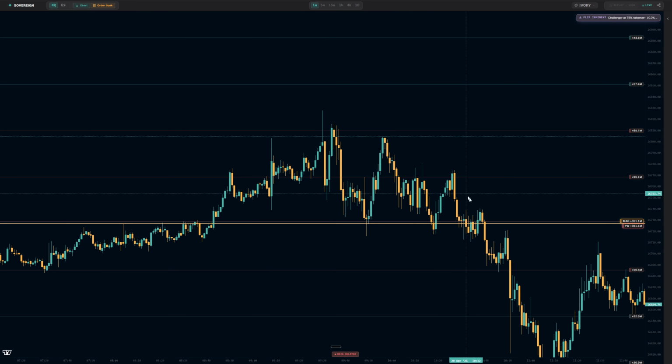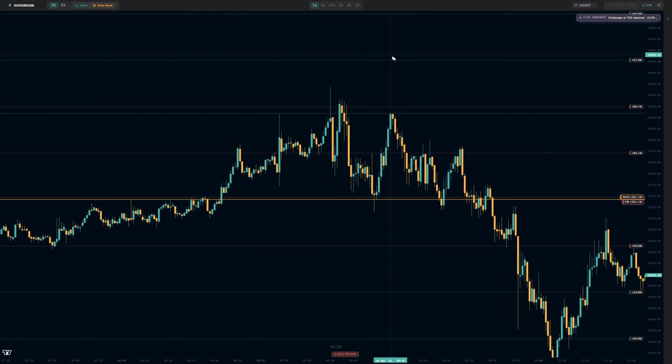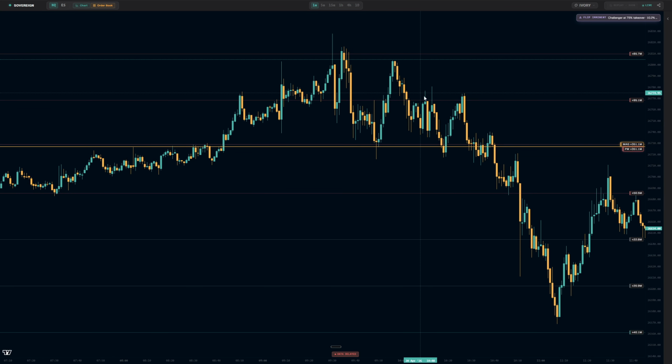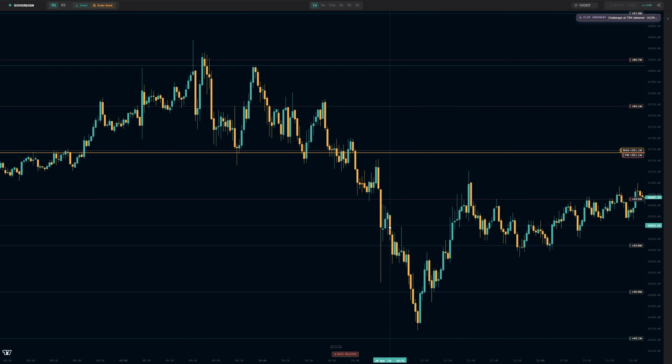I'm just saying. So for example, the magnet comes up here and then you see this large displacement with this change in state of delivery. Maybe you tell yourself, I probably want to get out of this trade, right? And then wait, if I'm still short biased, to take another trade down to where the magnet is down here, right? That's how I want you guys to view this: where is the market being pulled to, and what is the market trying to tell me in relation to the magnet?